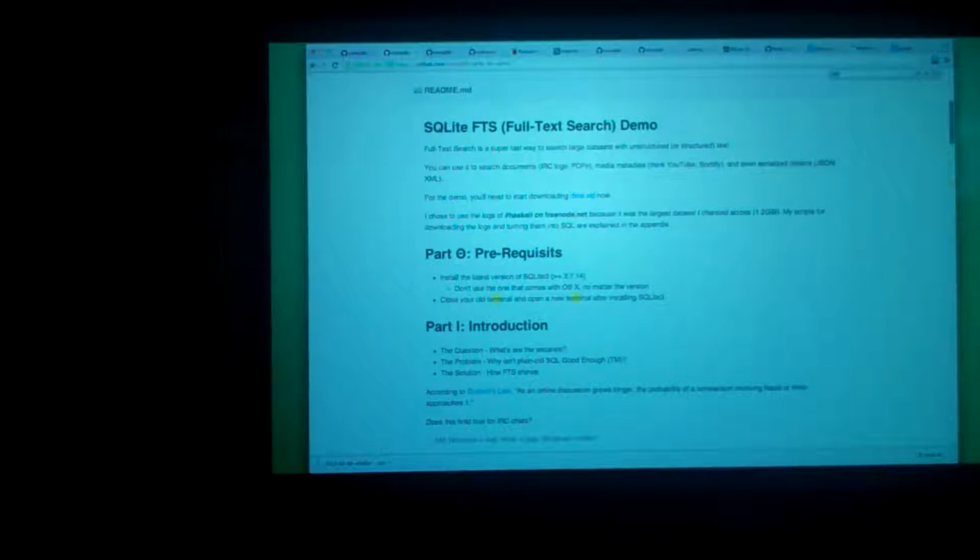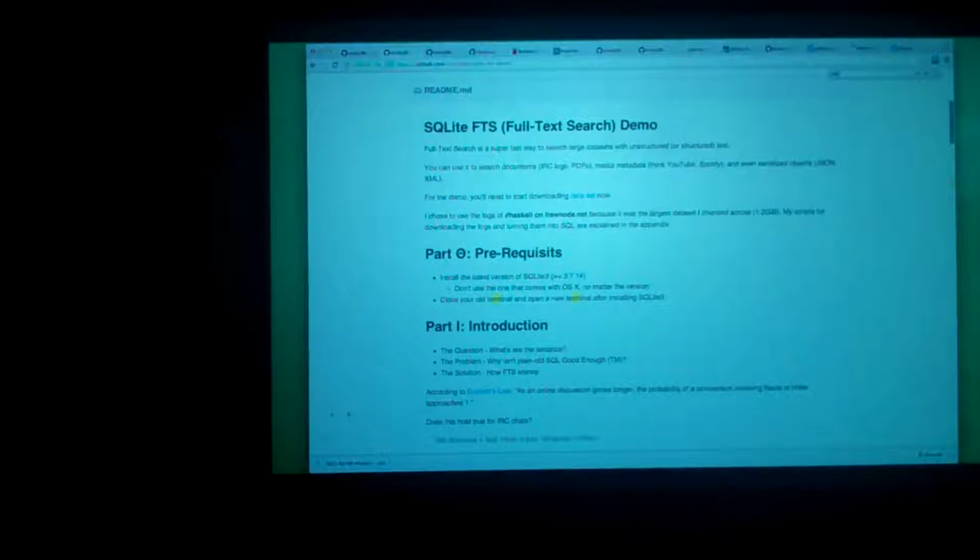All sorts of stuff goes on IRC, and you've got channels that run for years and years. I just searched for IRC logs, and one of the top hits was somebody's log server that had a bunch of different languages on there, and I picked the Haskell one because it was one of the largest and longest running.